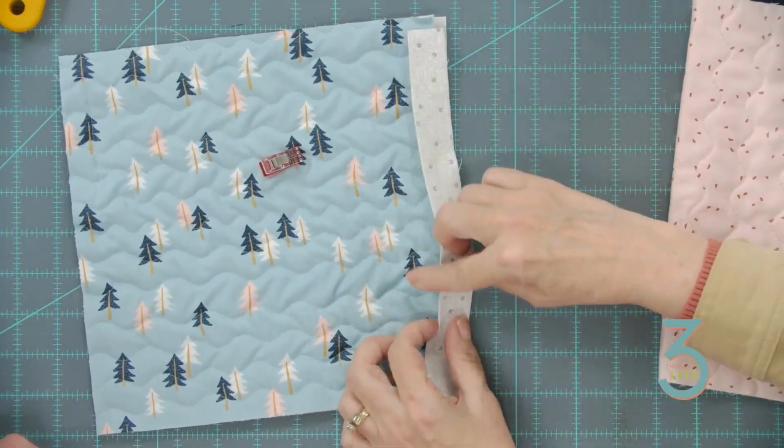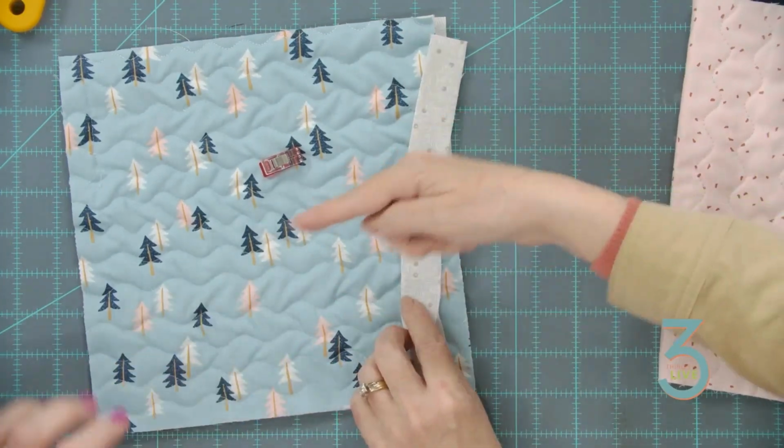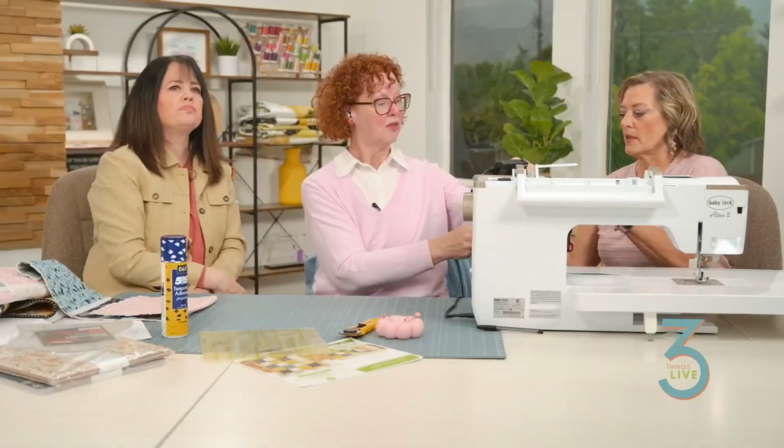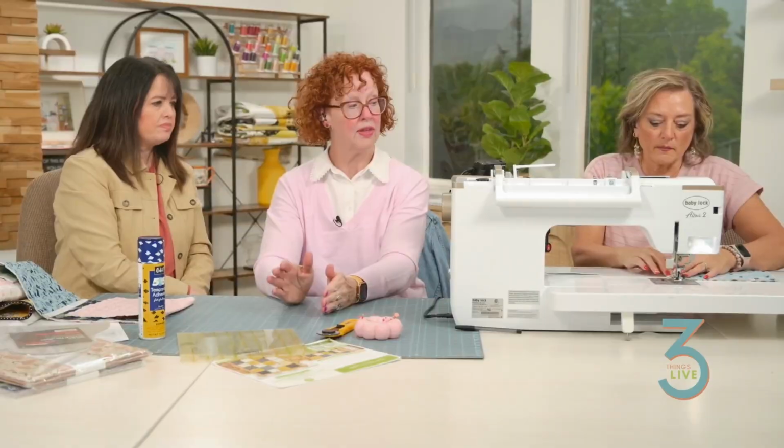We place this down. This is folded with the fold going towards the center and raw edges aligned. Raw edges aligned. Okay, all right. Perfect. There you go. So she's going to sew a 1/4 inch seam right there.